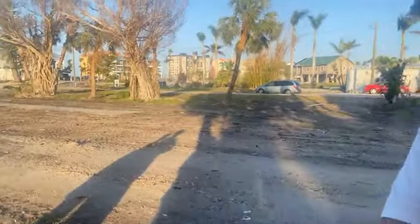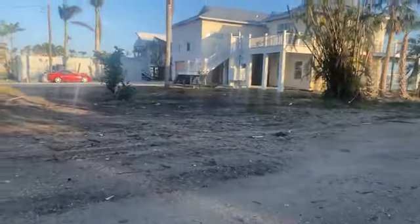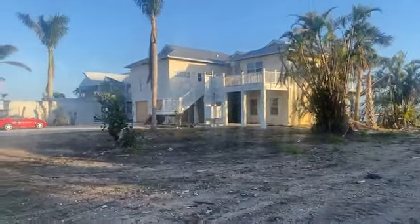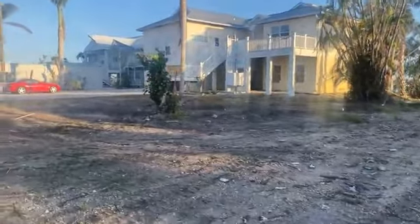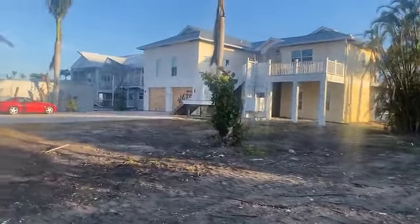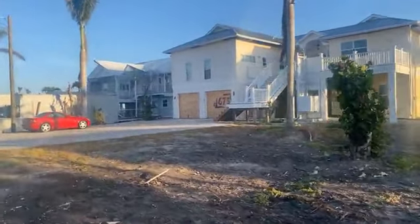So that was total. Just keep kicking you in the teeth, right? Exactly. Jeez. All right, so we have one house here that looks like it's okay. Is this two houses? No, that's one house here. The gray's a separate one. Yeah. So they had the same damage everybody had below, but their upstairs stayed intact. It's up high enough, so they're trying to sort things out and work through that.